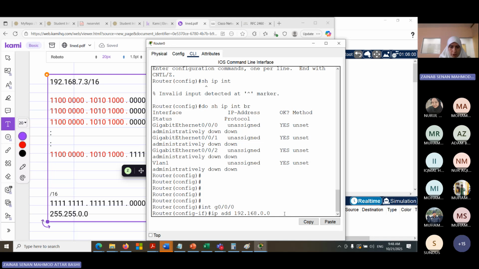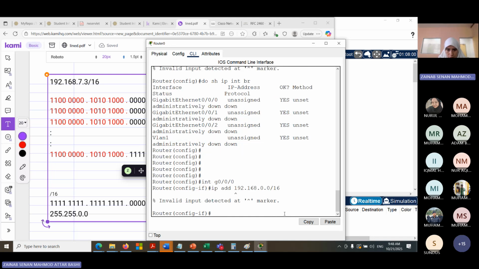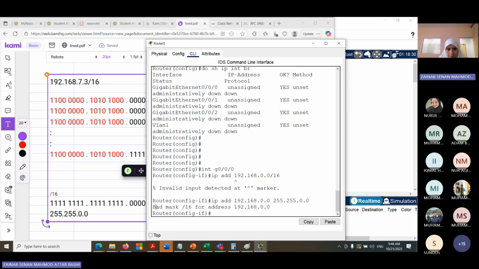I need the subnet mask, I cannot write slash 16. If I try, it will give you this small sign to show that the router couldn't understand what you are saying, which means the IP address is wrong. I type 255.255.0.0 and see what I get: bad mask for address.